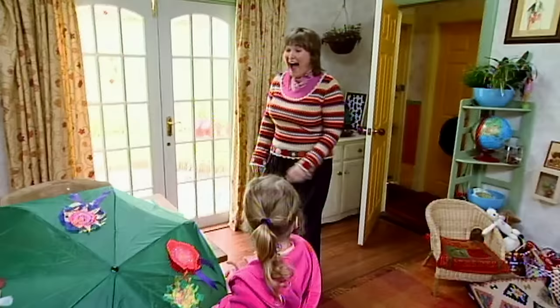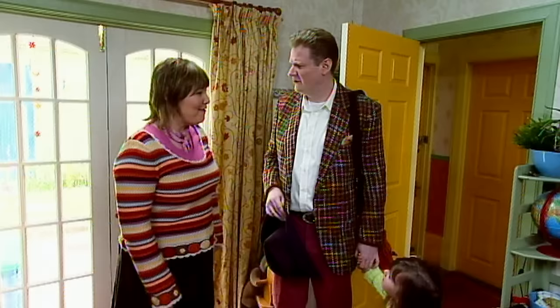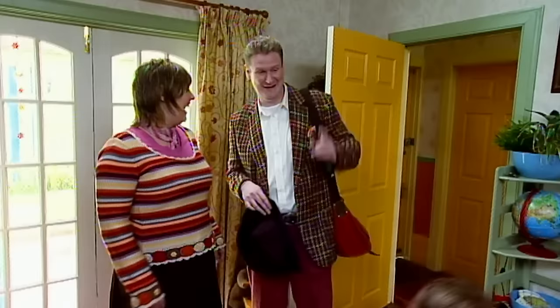Wow! I've never seen my old Broly look so amazing! Oh, they're out of the starting blocks early today, aren't they? And speaking of starting blocks, I've organised a race in the park for the children this afternoon. Oh, thanks, Mickey John. What for? For giving me an idea for Claude's costume. What about we all dress Claude up in a racing outfit? And why don't we race over there? Ready, steady, go!